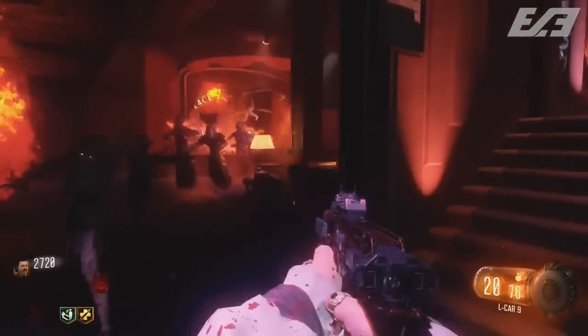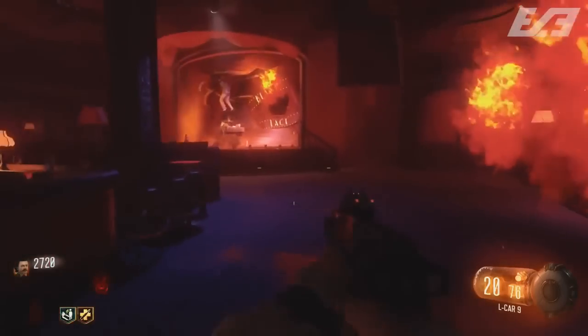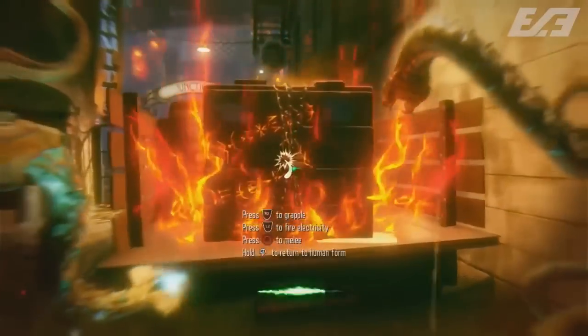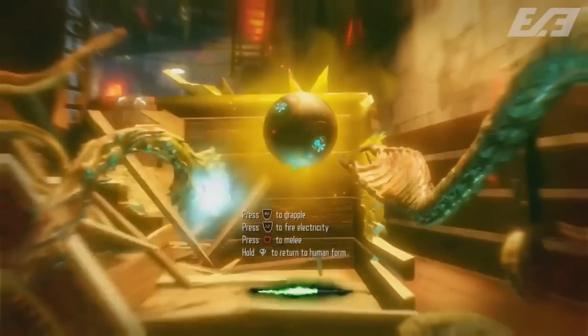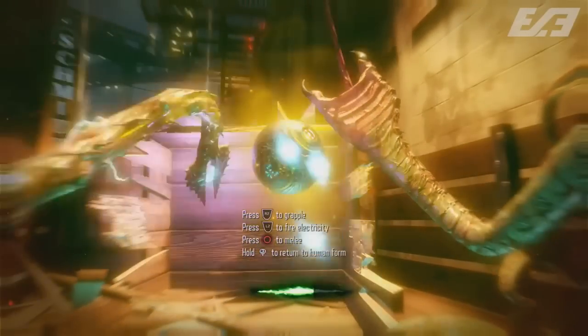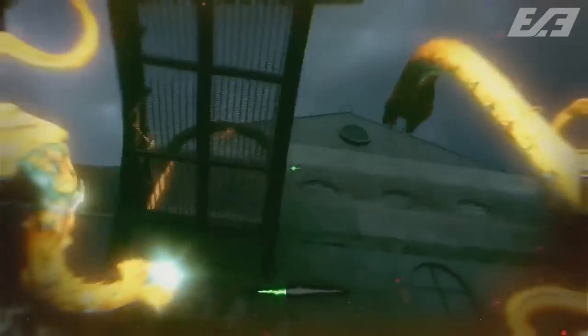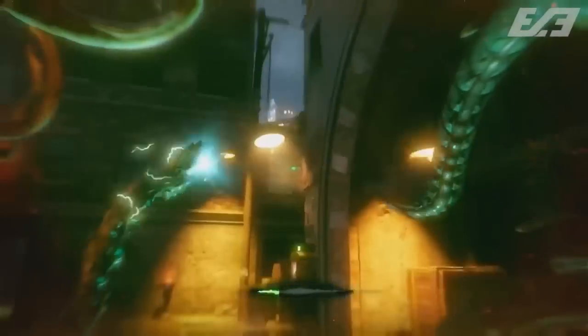So, hope you're cool with the idea of going into beast mode with this, because that's going to be a recurring theme here, and it's something you're going to be doing a lot. But let's just jump right into it here. Firstly, right in spawn, you're going to need the summoning key. Go into beast mode, and right there on the truck is a box. If you break that thing open, you'll be able to get the summoning key, and that will start us off here on our journey.